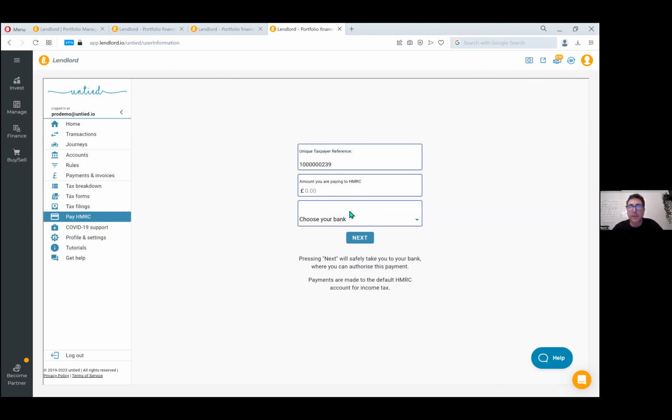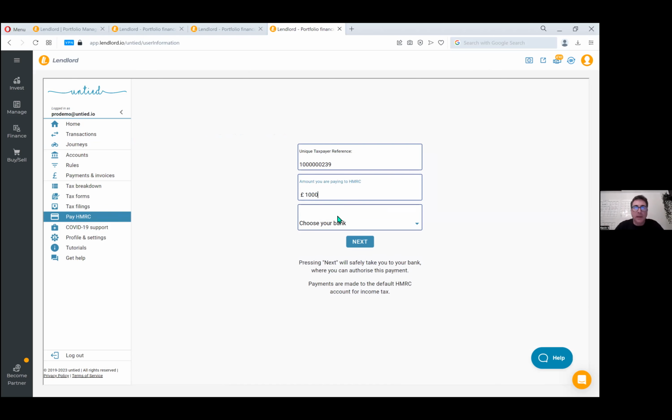HMRC tell you how much you need to pay after you submit your tax return. But let's say there's an amount that needs to be paid. You then select your bank, and it will make that payment via open banking from your mobile banking app, and make sure that it goes to the right bank account at HMRC and with the right reference. That's particularly important because HMRC receive £1 billion of payments every month that they can't allocate. So you don't really want to be amongst that group either. I'm going to pause there.